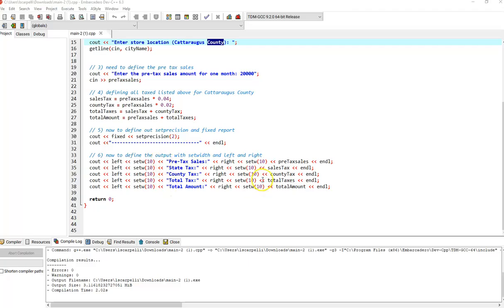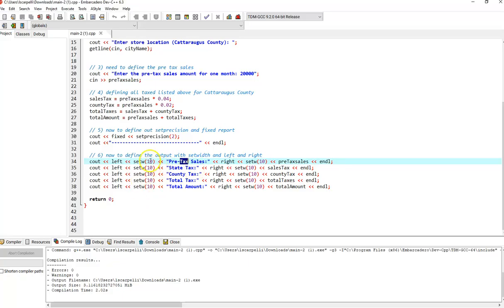So I'll run the program in a second just to explain what I'm seeing. But there's a couple of things. When you put a set width in front of a string, you want to be sure that the entire string fits into the spaces you've allotted. And so you gave it 10, but here for "Pre-tax sales:", you need more than 10. So if I counted them, there are 14 characters in this string. So this should at least be 14. Right? So you want to be able to fit every character into the space you give it.